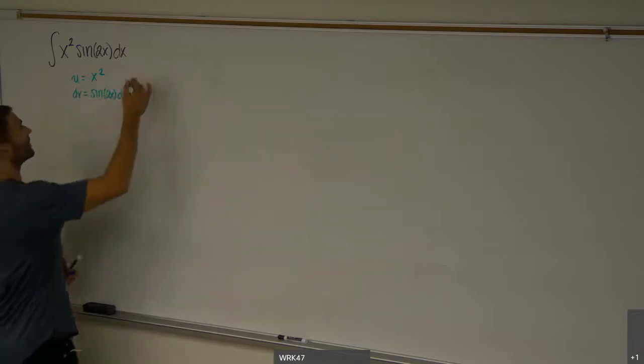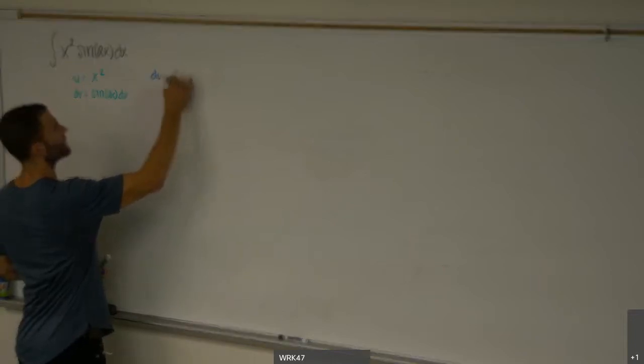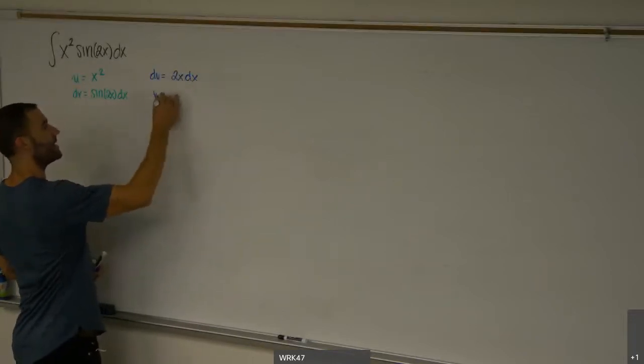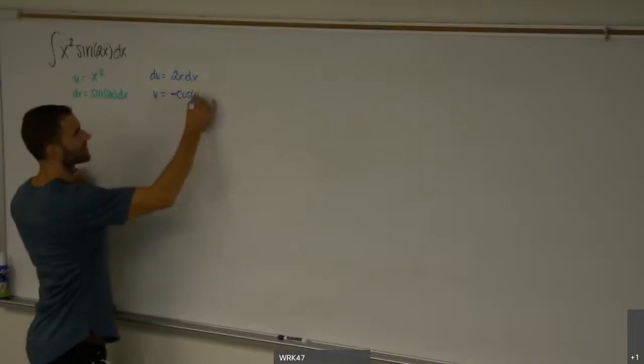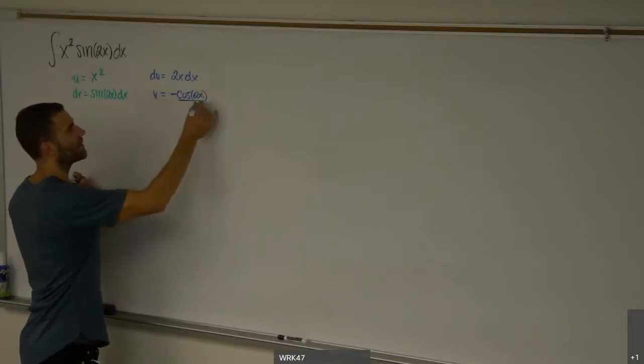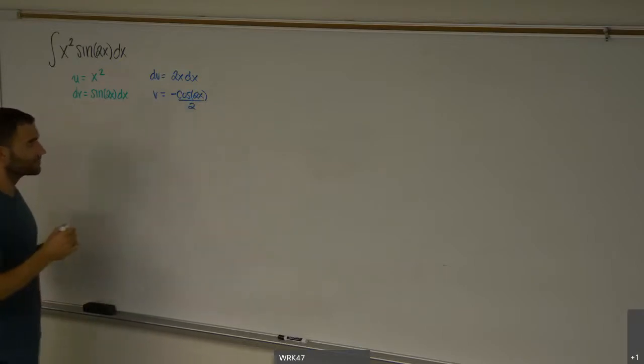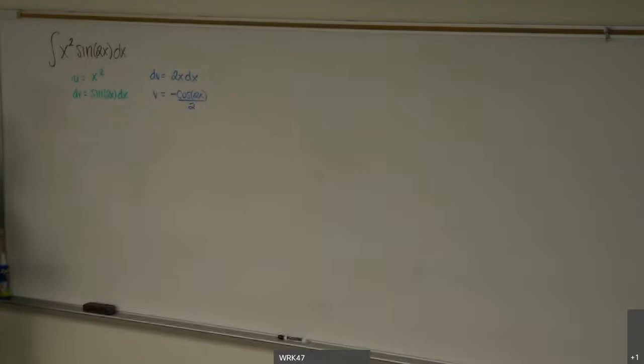So now we switch. We take the derivative of u, giving me 2x dx. We take the antiderivative of sine of 2x. Now, antiderivative of sine is negative cosine of 2x, and then the chain rule would require me to divide by 2. That is an exercise in u substitution. So I'm kind of shortcutting that. It's a very simple rule, right? Antiderivative of sine of mx will be negative cosine of mx over m, and that's just a quick exercise in substitution. But that would be the antiderivative.